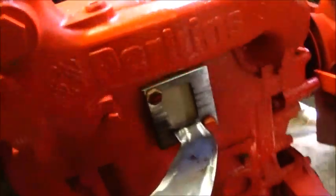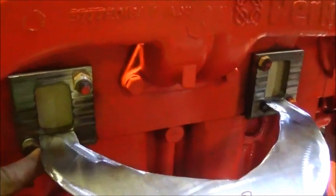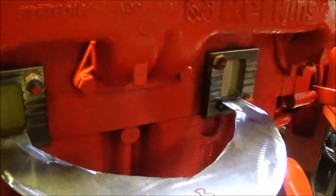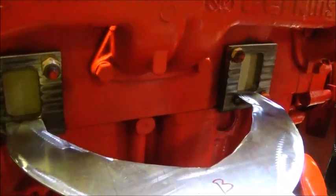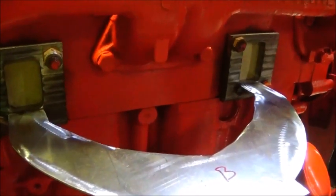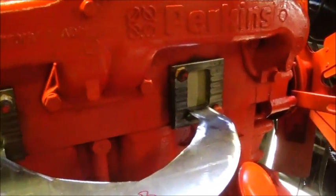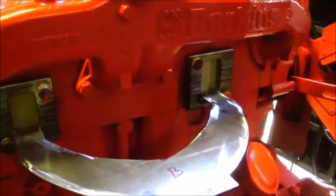Okay, we've got the bottom one tacked on, and of course we tacked it on from the bottom side here. It's a little close on the bolts. I'm going to try to get some socket head cap screws. If not, I'll take some original bolts and cut the heads down. I think they're 14 millimeter now, so I'll maybe cut them to 3/8. We'll make at least the outsides of them SAE. But you can see what I've got going on and how I'm doing it.